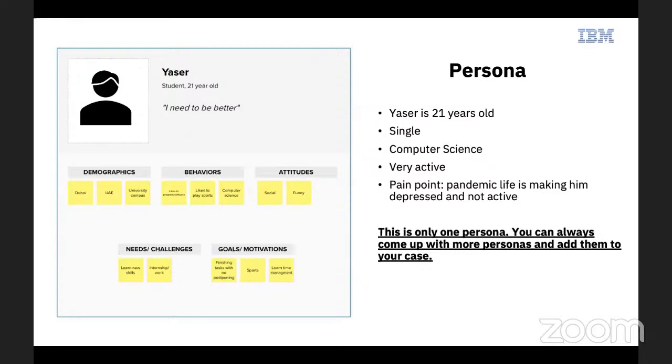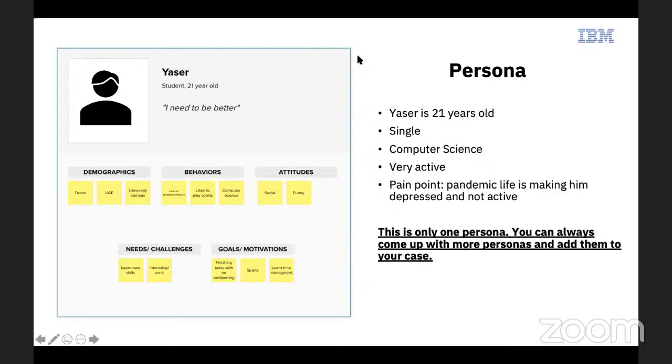Who are we targeting? One of the personas is Yasser for this case. Now, I just want to tell you, in a persona we just state facts about this persona. So we show what does he do, what's his name, what's his age, what are his or her hobbies, and so on. We focus on the person's facts. We try to put ourselves in their shoes or understand them on a deeper level.